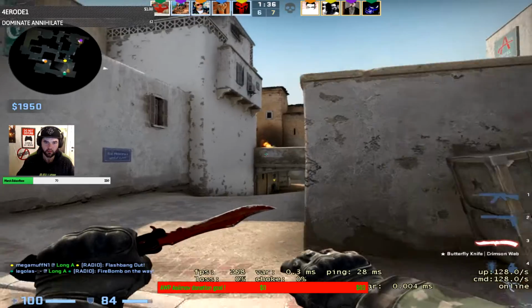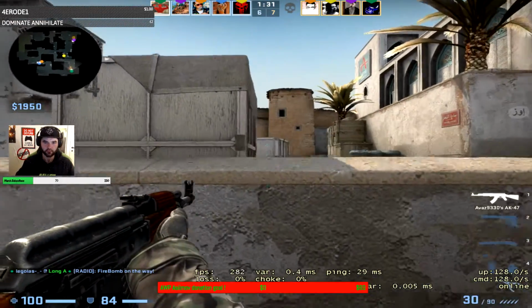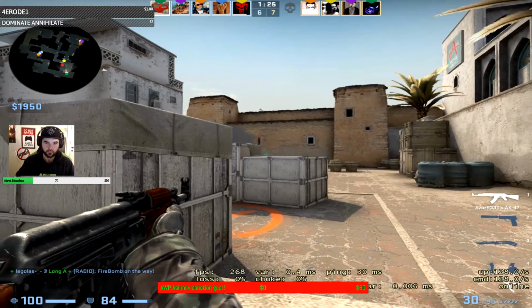Today we're gonna discuss the cheaper end of knives. I mean, I do say cheap, but you still pay a lot of money for pixels. Now that being said, let's go ahead and look at the top 10 knives under 150 euros.